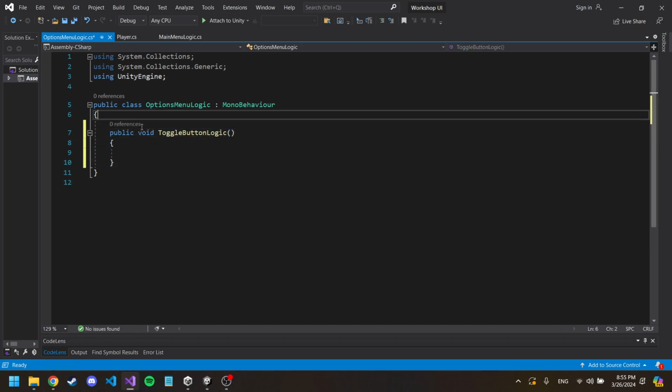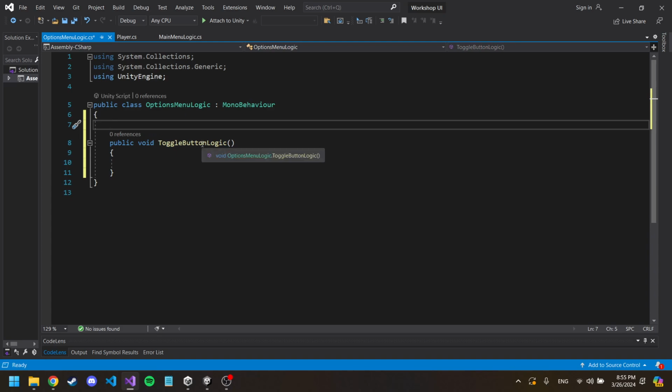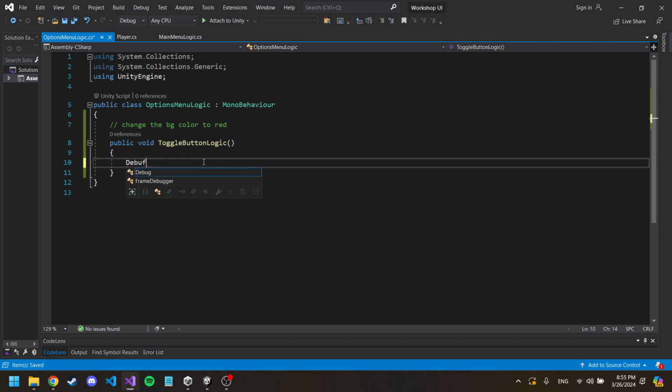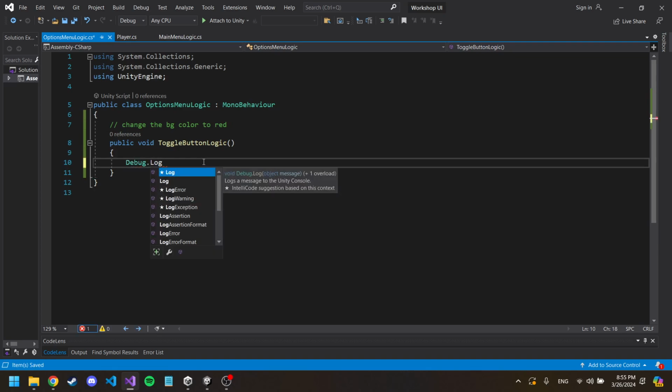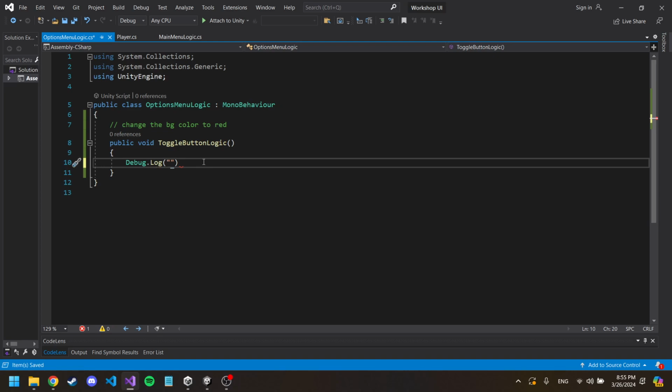Like I mentioned, this toggle button logic will basically change the background color to red and something like that. Debug.Log, you don't have to follow along in this one. Checked, or toggle is changed.